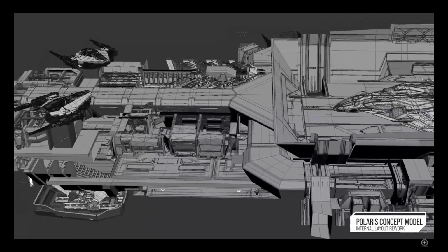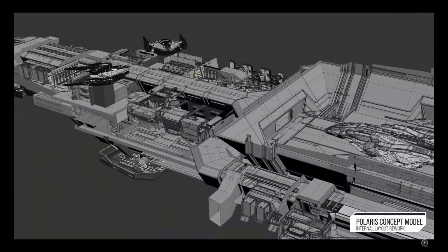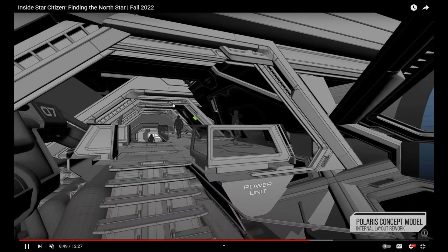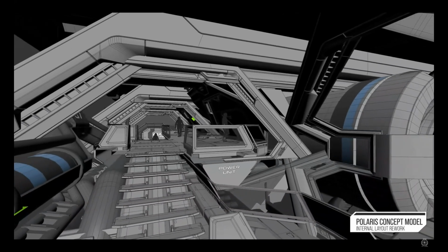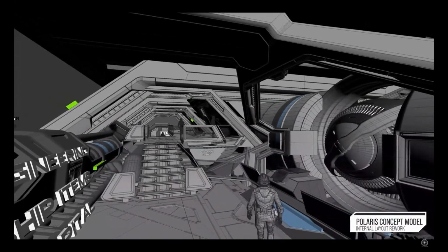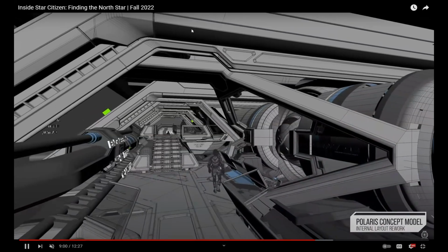You'll have better accessibility to the cargo area. It's funny, it'll be able to do a bunch of things that it's not necessarily meant for. But it's a ship, and this is more or less a sandbox. So whatever you want to do with the ships is fine. There doesn't need to be any hate based upon, oh, it's meant just for combat. Sure, that's what it's made for, and it's meant for multi-crew, but you're going to find these things all over the place. They're going to be doing everything, potentially but combat. So it just is what it is.